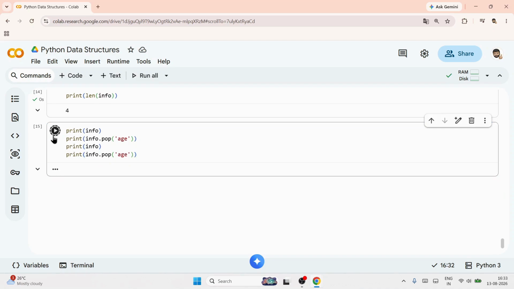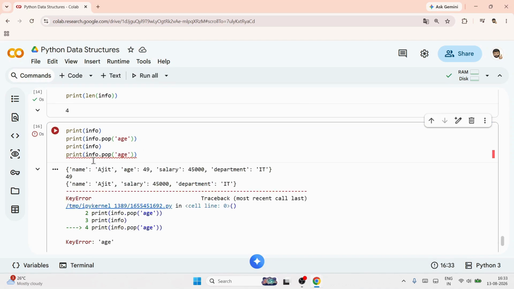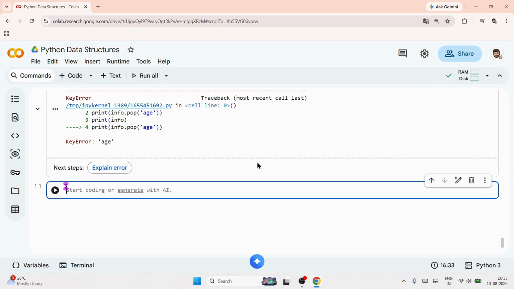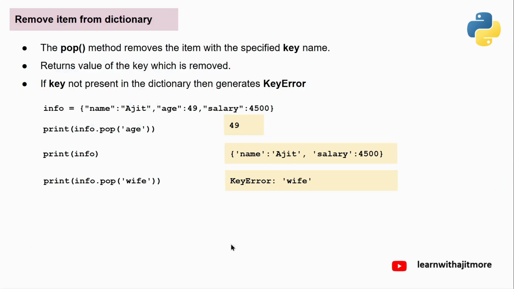See, in the last case, first the dictionary was printed, then pop age, so age was removed and its value was returned. Now when you see the dictionary, age is not there. And again, you are trying to pop age, which is not there, it generates key error age. I'll keep that error as it is.